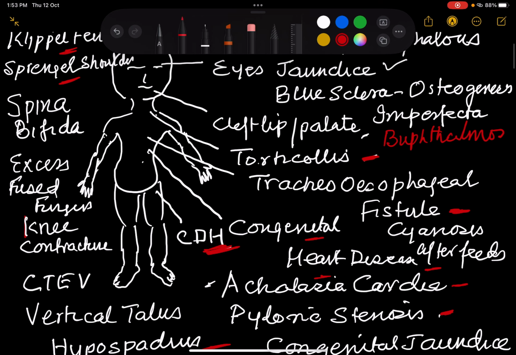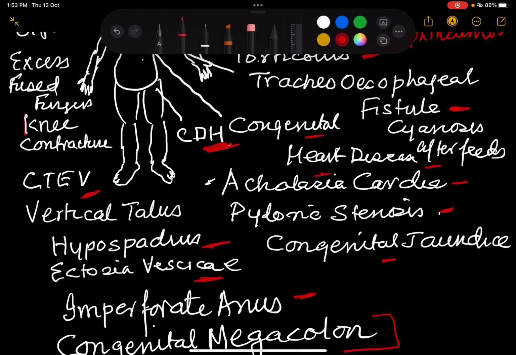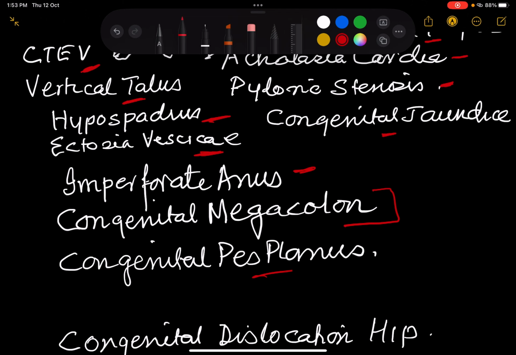Then if the knee is not bending, consider that the muscles have been replaced by fibrous tissue. Myodysplasia, muscle wrong development, fetalis in the fetus. So muscle converts to fibrous tissue. The condition is also called arthrogryposis multiplex congenita. Then you look at the club foot, you look at a vertical talus which can cause congenital pes planus.